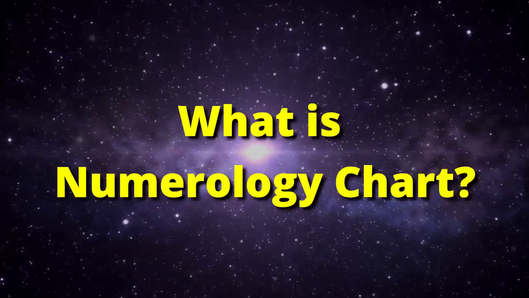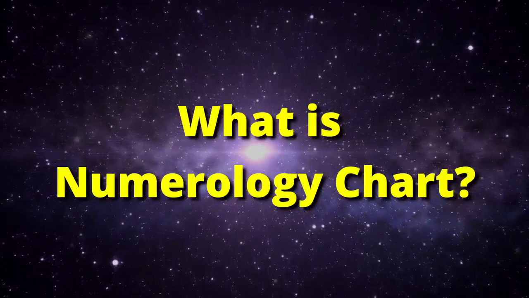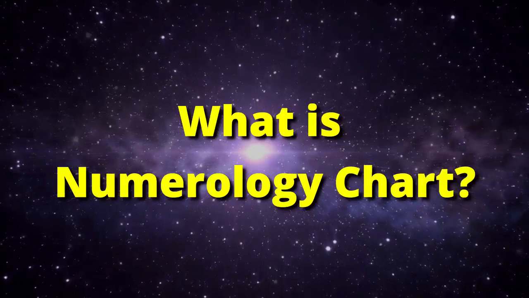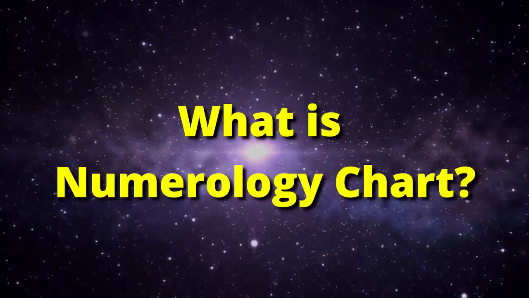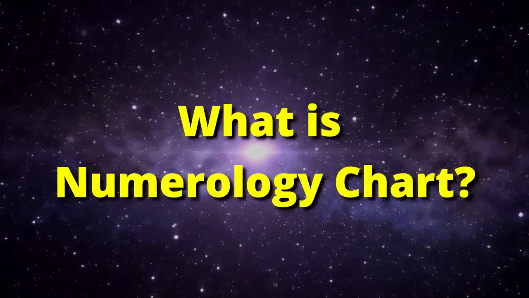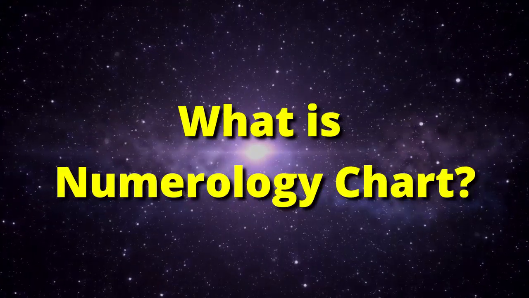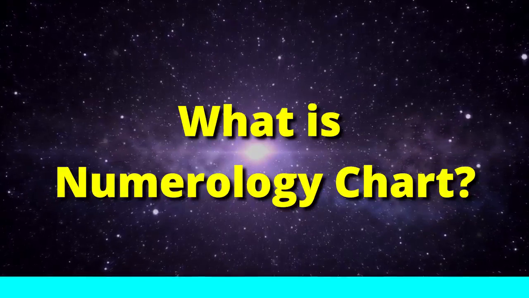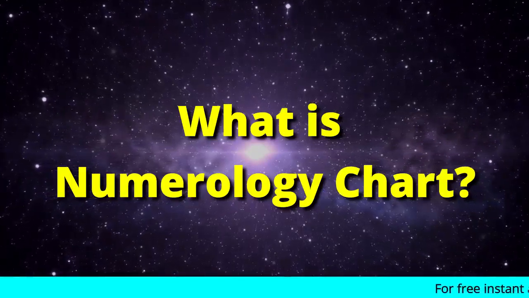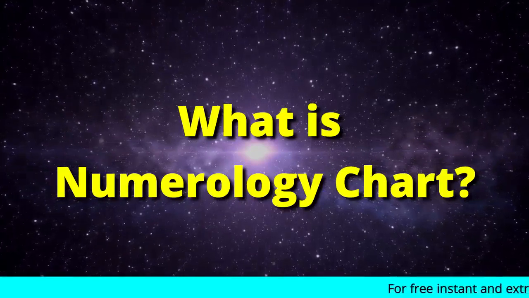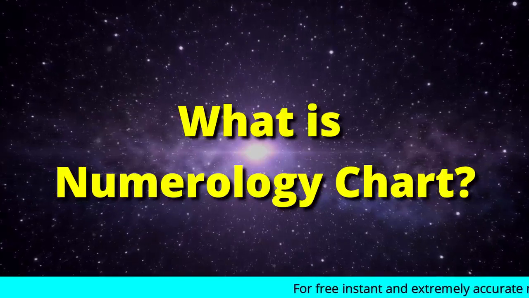The heart's number. The soul urge number, also known as the heart's desire, tells you about your inner self. It explains what motivates you, what your true desires are, and what your destiny is. Your personality number. The personality number tells you about how you present yourself to the world. How do you let other people see you? This reveals your outer persona. By doing so, it can also show you the things that you hide from the world, as well. Destiny number. The expression number is also known as the destiny number.